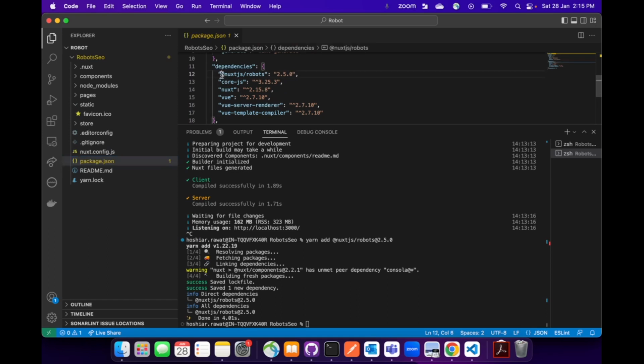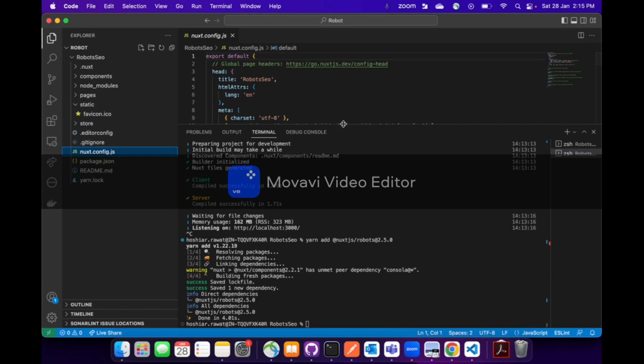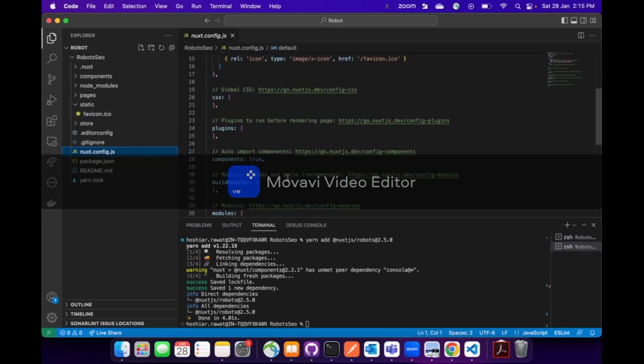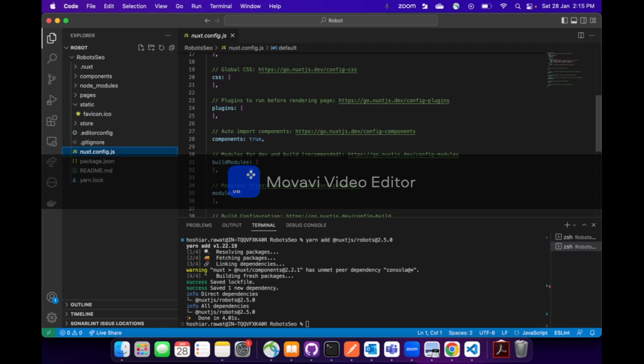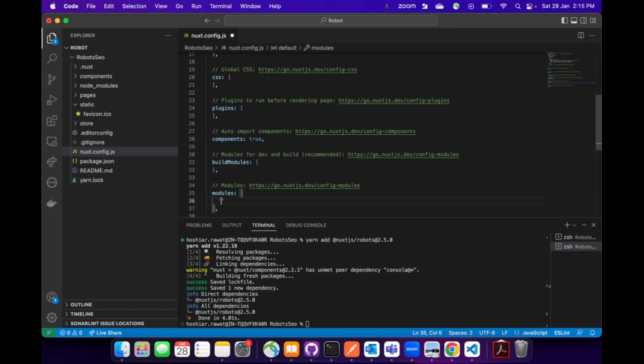If you go to the package.json, you can find this package added in the dependencies. Now you just need to add this robots package in your modules. So here I am adding @nuxtjs/robots.